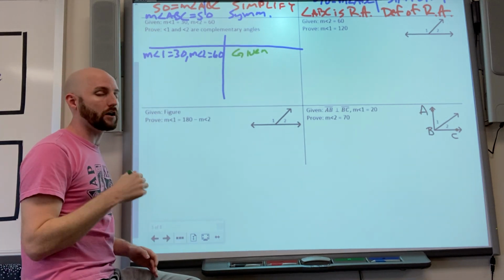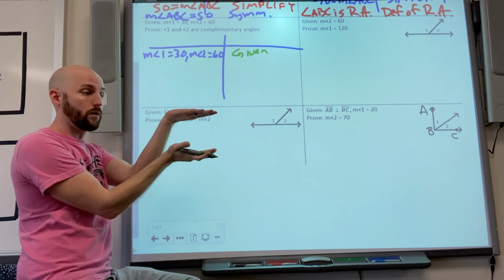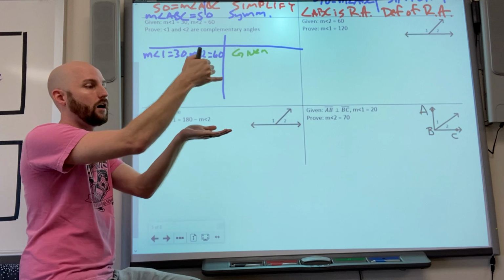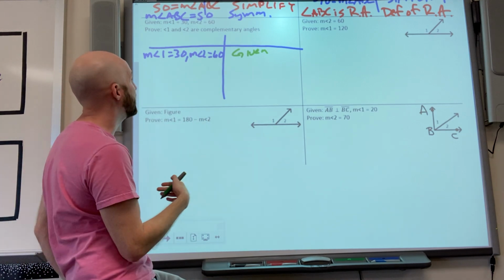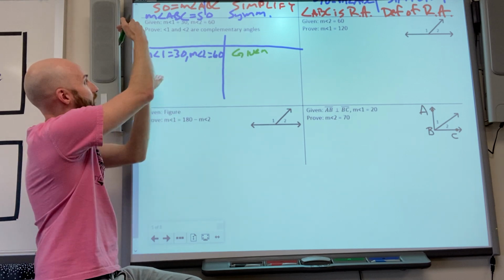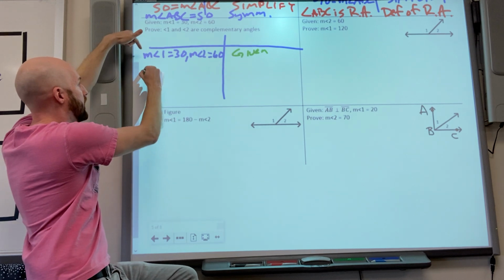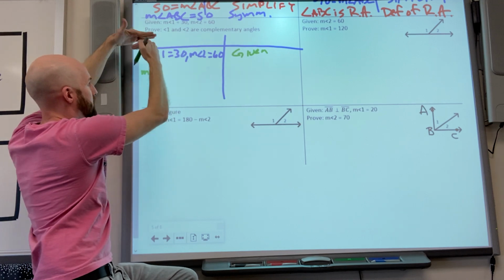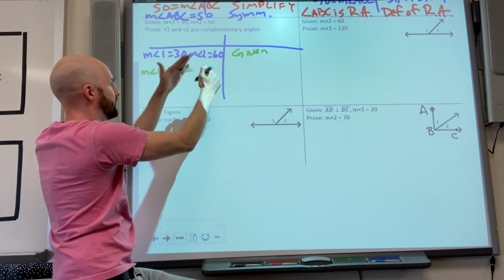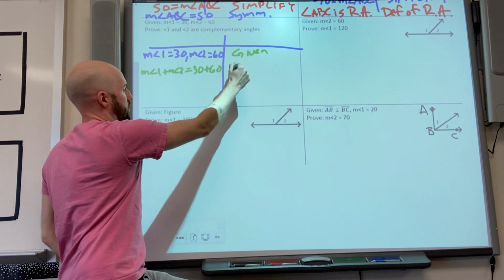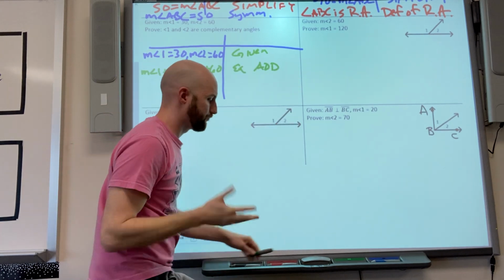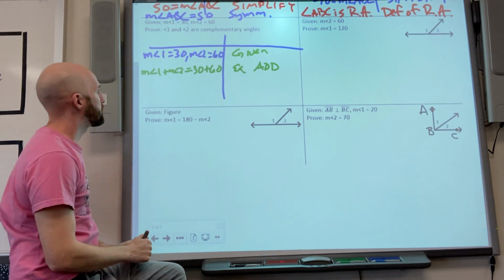But think about, like, again, our systems problems where I took a row and I literally just stacked and added them, like all the stuff on the left equals all the stuff on the right added up, that I'm allowed to do that. That's kind of what I'm doing here. Like this line and this line right under it, if I were to just add those two rows together, it would look like the left, measure of angle 1 plus measure of angle 2, would equal on this right-hand side 30 plus 60. So that is what we've been calling equation addition, but just generally that's kind of what's going on.